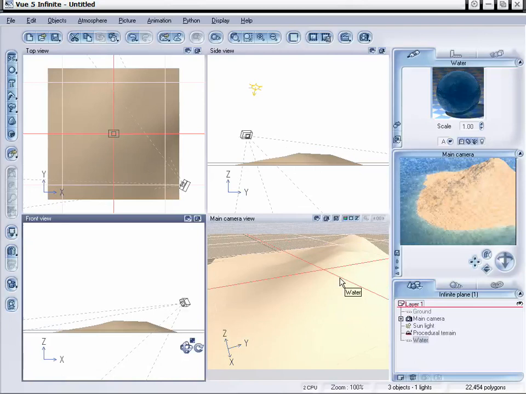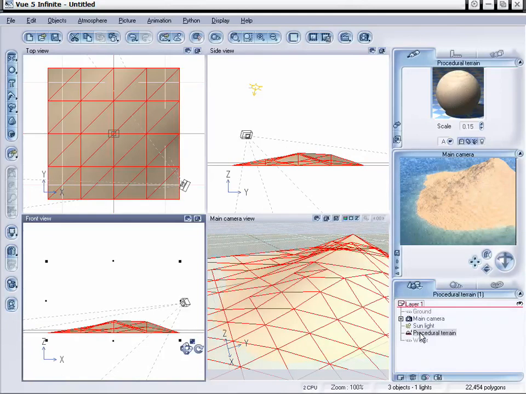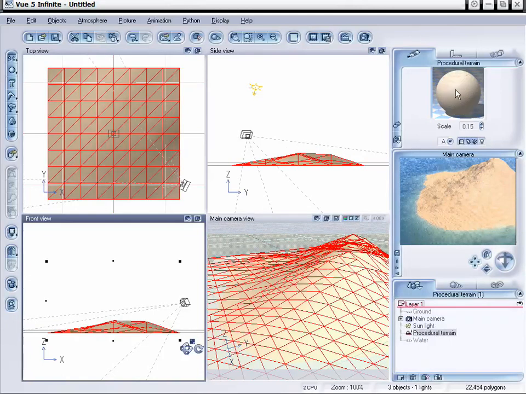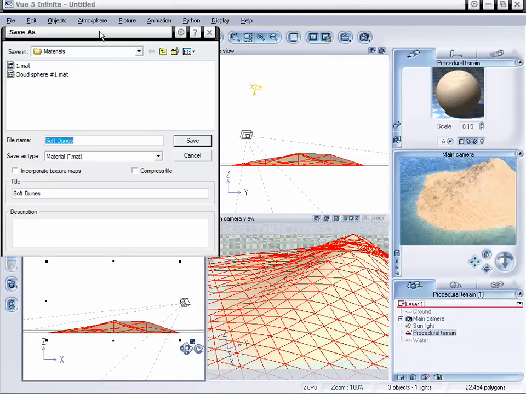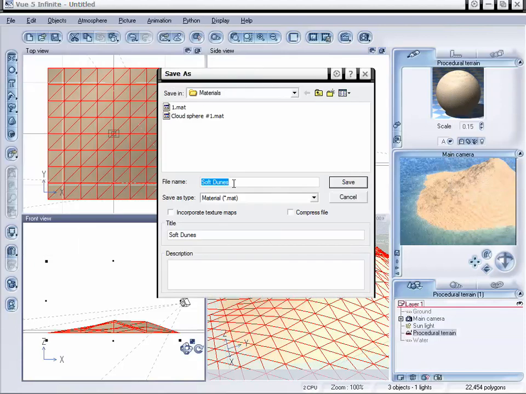And one thing I would suggest doing before we go ahead and change this is actually selecting our procedural terrain and even saving this edited texture. That way you don't have to make those changes to the material every single time you want to create this effect, and you can just have it in your library if you want. So what we can do is just right mouse click on our little preview up here, and we can click Save Material, which will allow us just to save this in here.